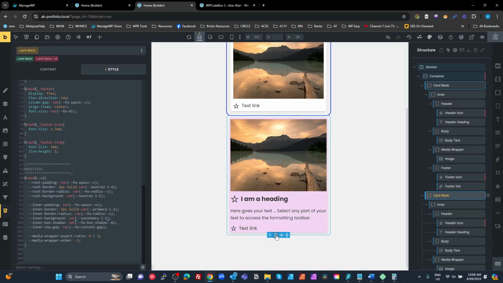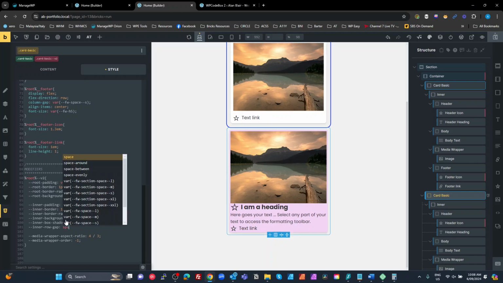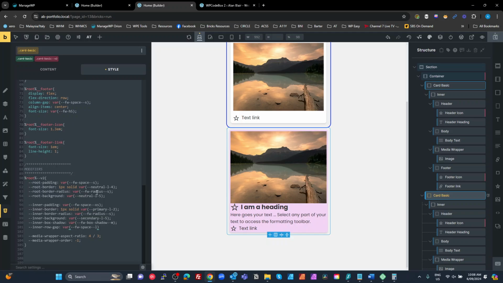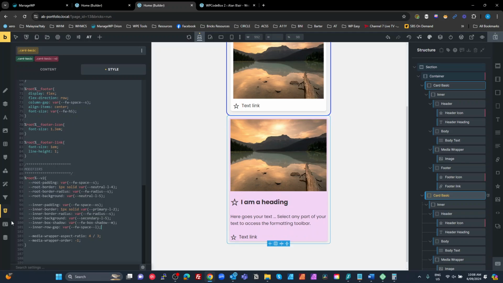So it's more of a pinkish or purple color there, right? We want more of a row gap. So instead of using that there, we'll actually change that to be a space of L. Okay, so now we've got bigger spacing for our row gap.